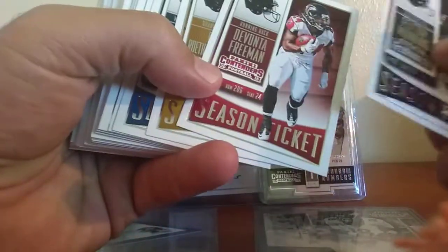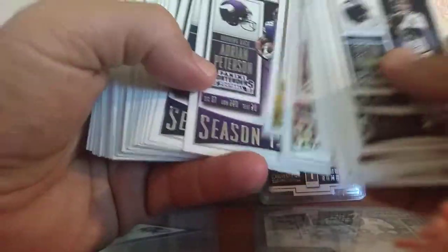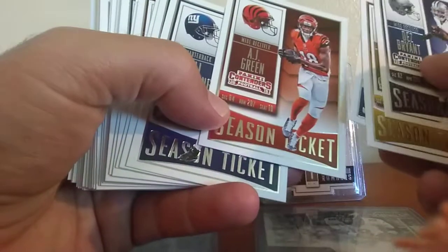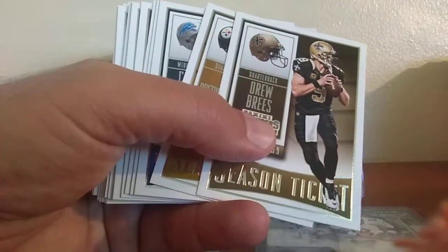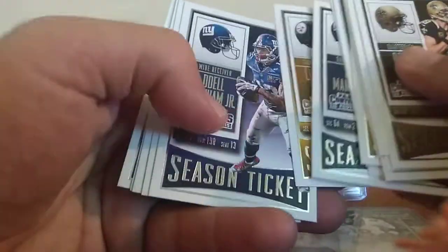Devontae Freeman's a really good young player. Big Ben, Calvin, Woodson, Beckham, Aaron Rodgers, Brady — got a couple Bradys, a couple Rodgers. Fitzgerald — they could easily be Hall. AP. Dez Bryant. Antonio Brown, Stafford, AJ Green. AJ Green keeps it up, good chance he has a possibility. But these are all cards that I usually pull out — these are the big names, typically, that are producing right now or are Potential Hall of Fame.